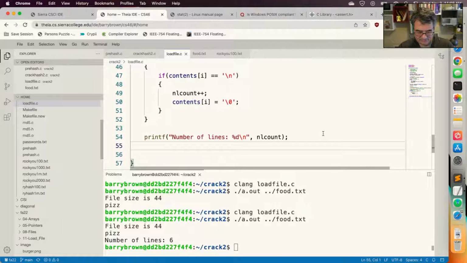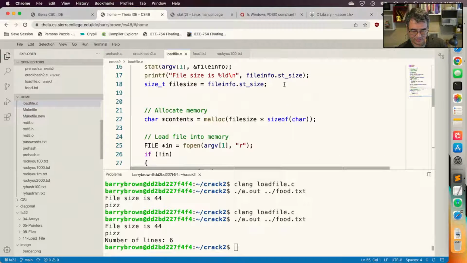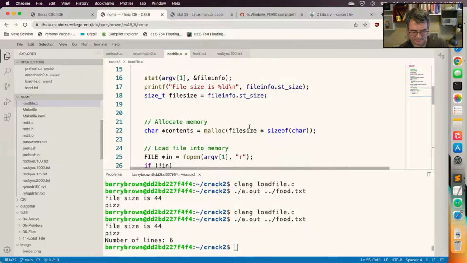Okay. So there was a suggestion while we were on the break for handling the situation of the last line not containing a newline character, and it was a really good suggestion: just go ahead and allocate one extra byte right here.